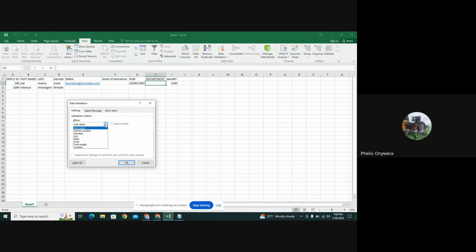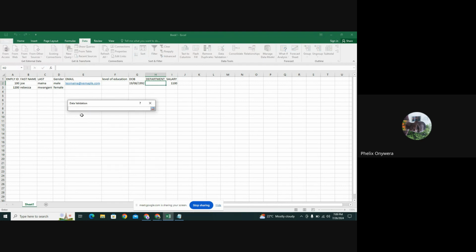So I'll go to any value and I'll choose, this time around, a list that I want to work with. When I have a list, I'll move to source. I'm seeing that the tab between is inactive. So I'll move to my source, where I'll key in. I assume in that organization there is a department called human resource. I'll put a comma. And again, there's one called, let's say, warehouse.